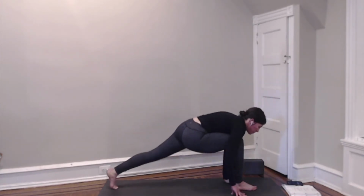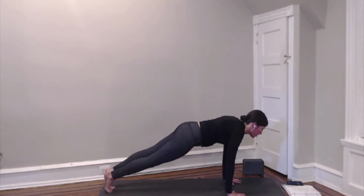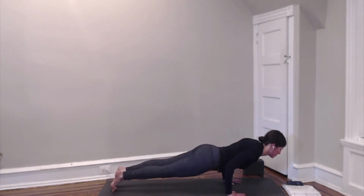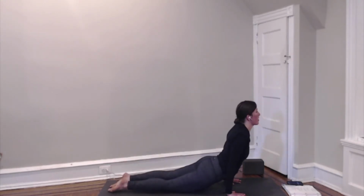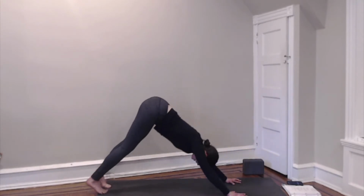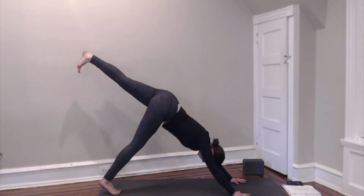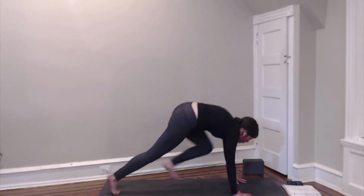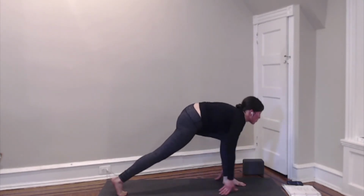High plank position. Stay here, inhale. Low plank. Upward facing dog. Downward facing dog. Lift your left heel high. Draw your knee into your nose, round your spine. Crescent lunge. Reach forward and up.